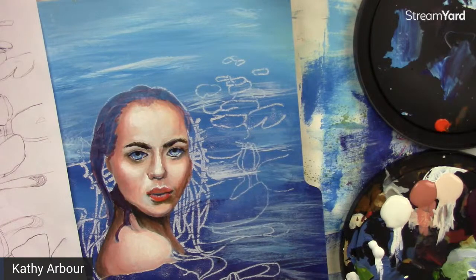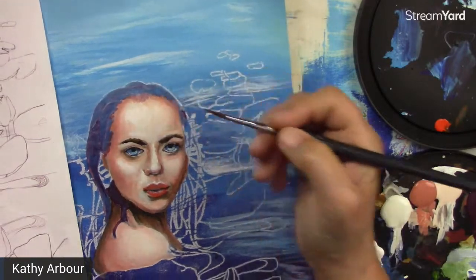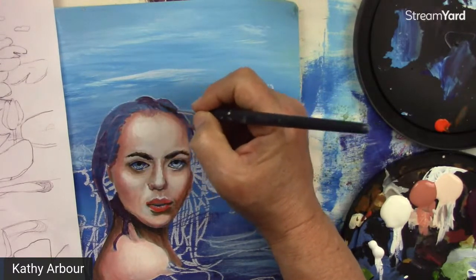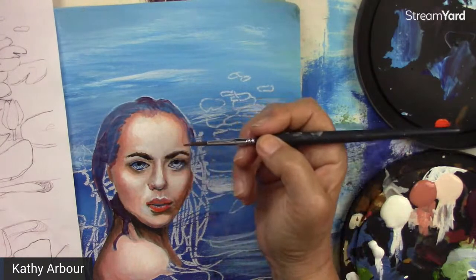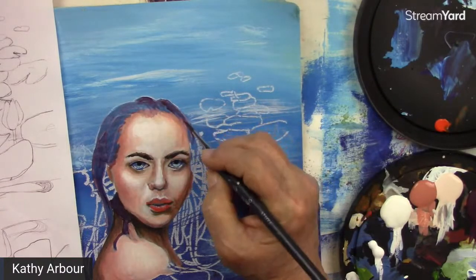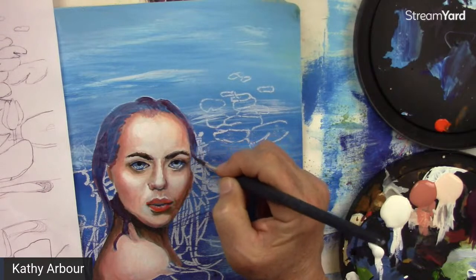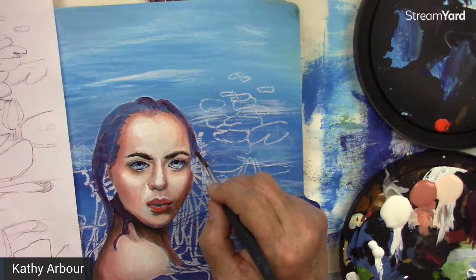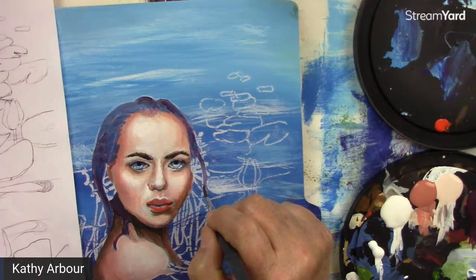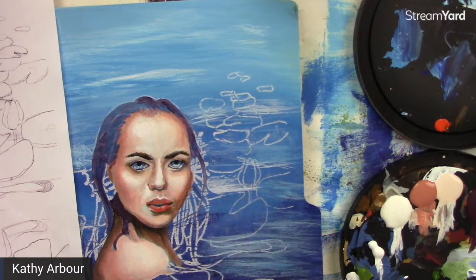All right, so let's put in her hair. So just basically it's a base coat of this plum. What was it again? Black plum. That's what we're going to put her hair in. And it does come across her ears like this.